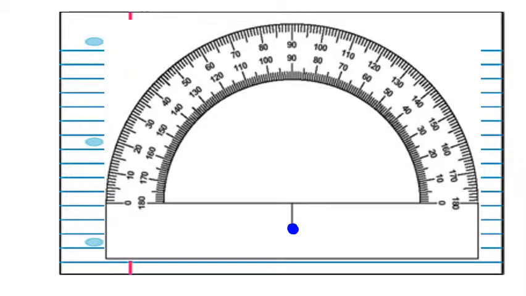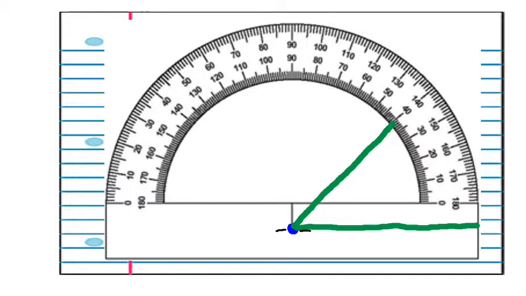The next thing you're going to do is take a look at whether your angle is smaller than a right angle. You will also line up the bottom part of the angle, and you'll see it on most of your protractors, a nice little line that allows you to line it up. Let me get my little pen here. There will be some lines that are kind of like right here, and oftentimes there'll be a line that's here or over on the other side. That's where you're going to line the bottom part of that angle.